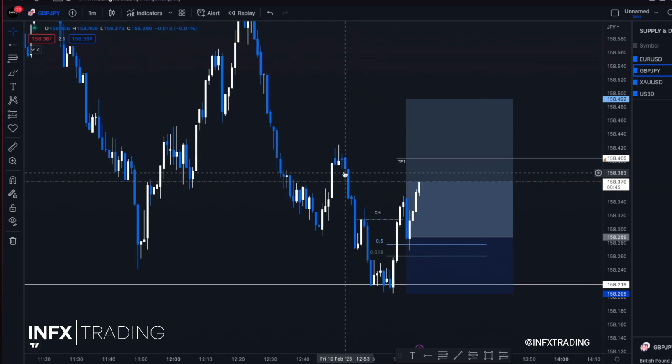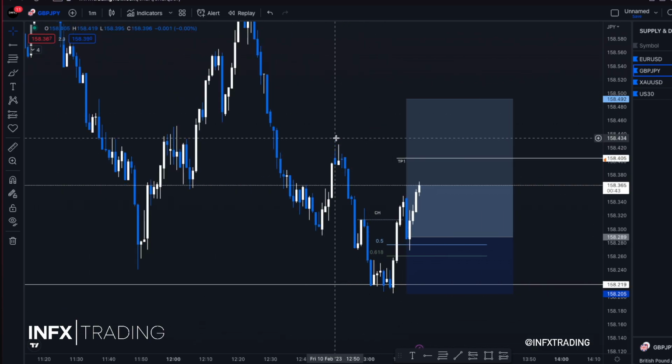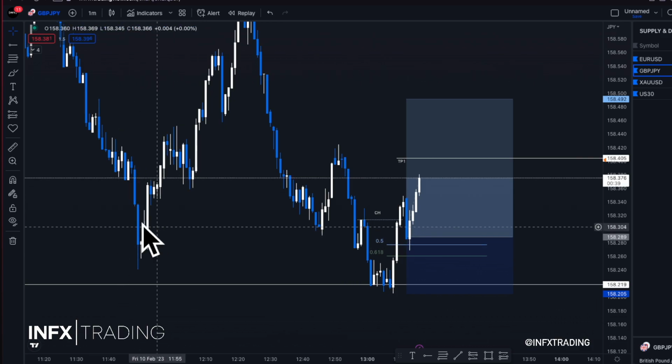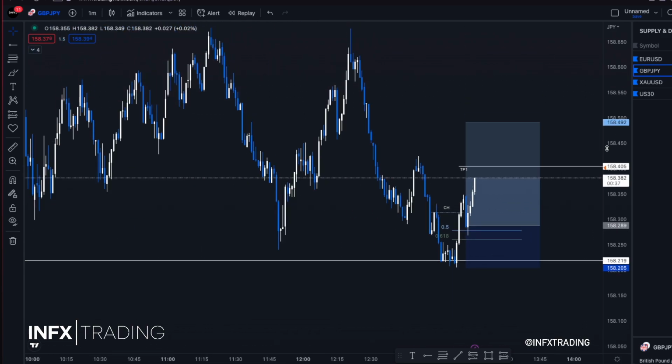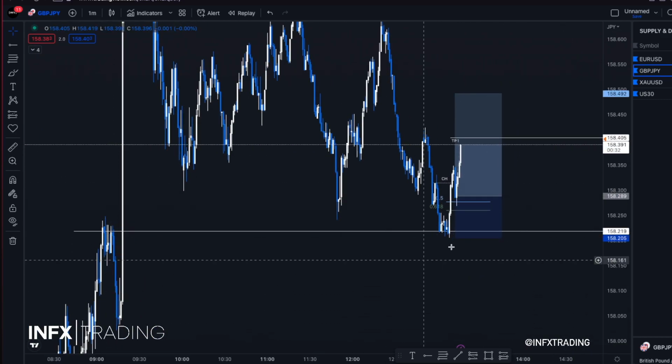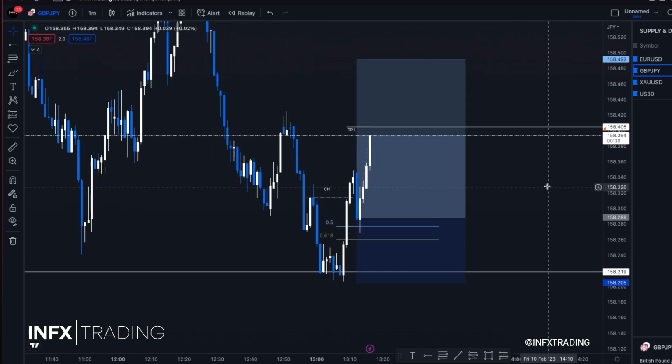So what could happen here is this is actually a supply zone, okay, because this supplied the market and broke this lowest major structure to the left here. And then price could reverse from here and then potentially come down to fill this gap down here, and it looks like we're going to hit TP1 very soon.